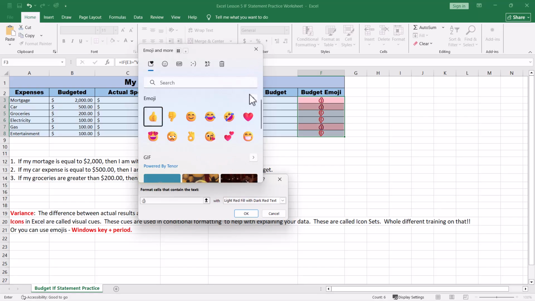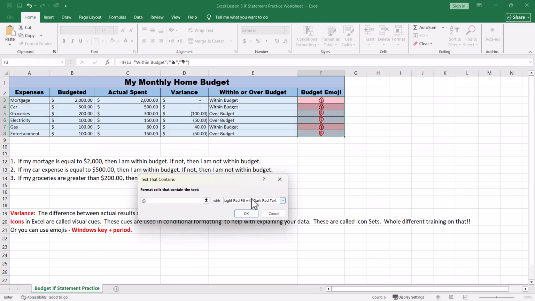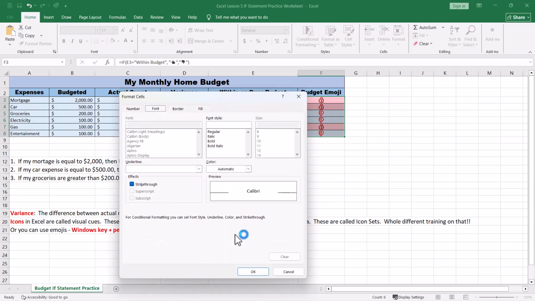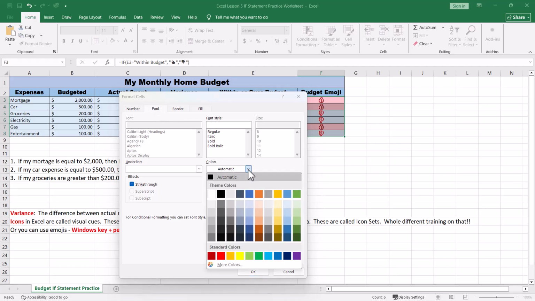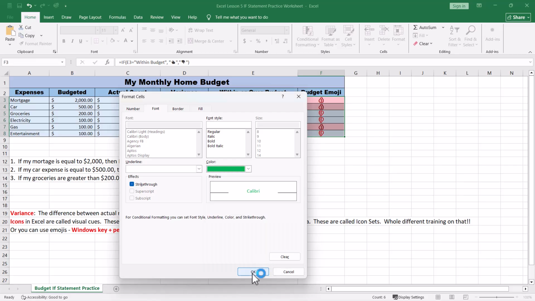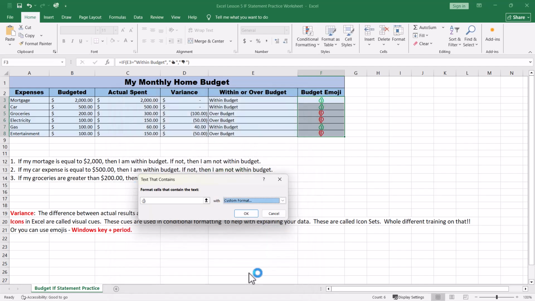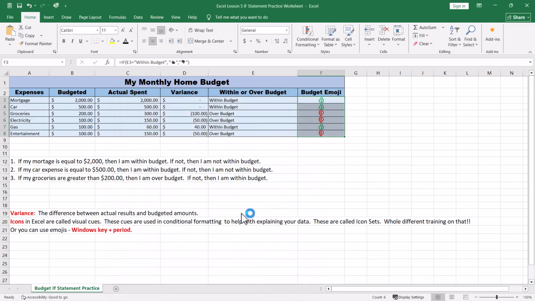Okay, getting out of that, I'm going to select green with my custom format. Make sure font is selected. For my color, clicking my down arrow and clicking the green, and clicking OK. The preview is there. Clicking OK. This green again, and click OK.